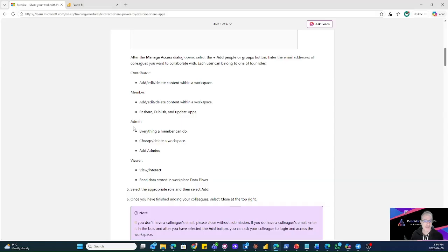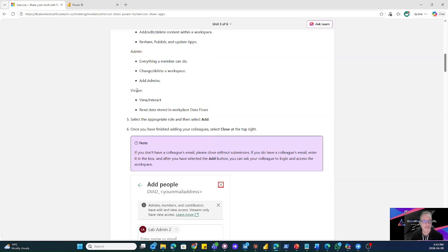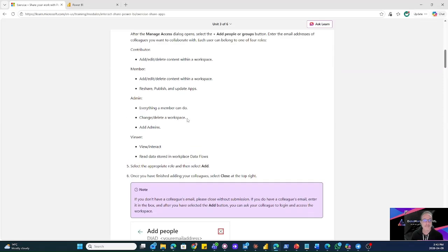An admin, it's everything a member can do, but also it can change and delete a workspace. So admin is the highest level. If you have admin, you have everything. And a viewer is someone that can interact and read data, stored in workspace dataflows. It's more restrictive. Select the appropriate role and select add.